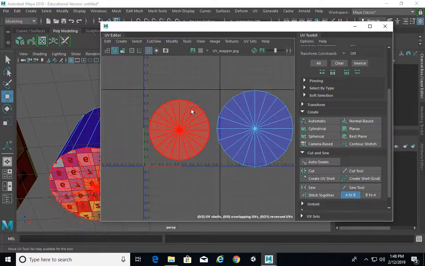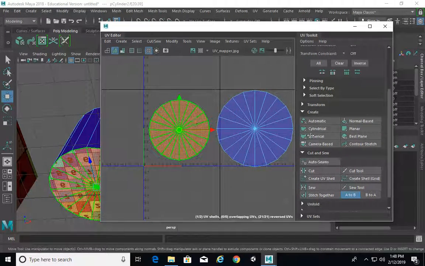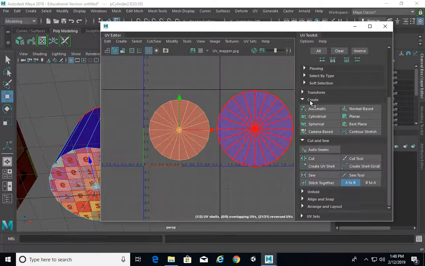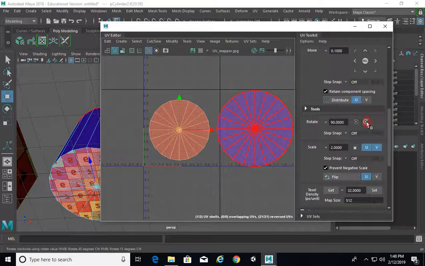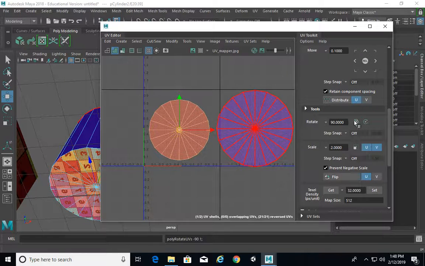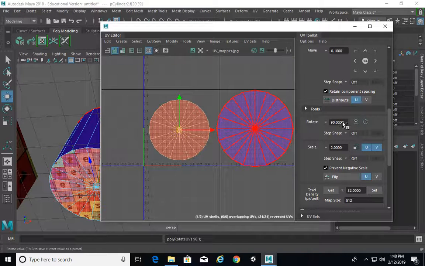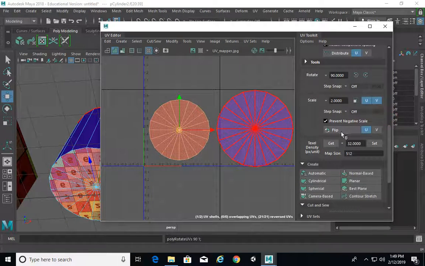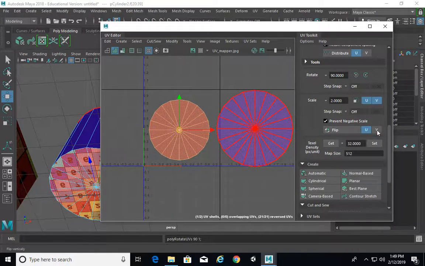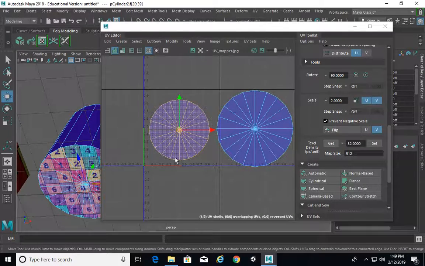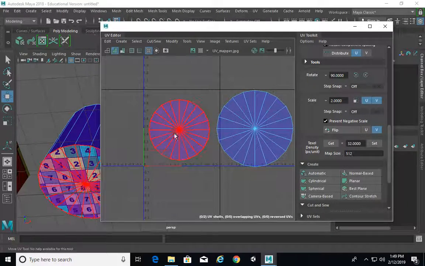How can I fix this? I can just grab the shell. So I can grab this UV shell, and I can come down here into the transform tools in my UV toolkit. And I have two options. I can rotate them, and sometimes that'll work. In this case, it's not going to. And it'll just rotate them in increments of 90 degrees. Or I can flip them in U or flip them in V. So right now they are upside down, so I'm going to flip them in V. And there we magically fix the problem. So once they turn blue and they show correctly in the UV editor, then they're fixed.